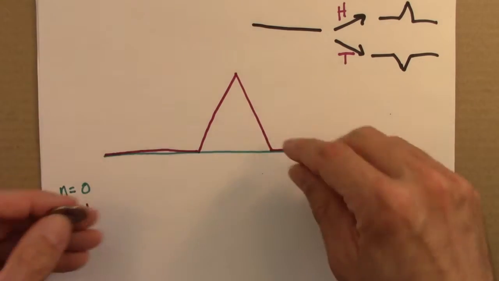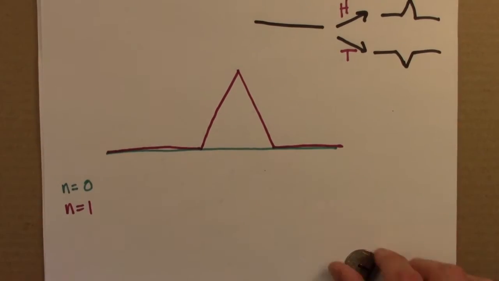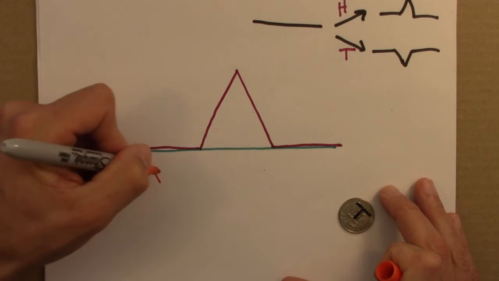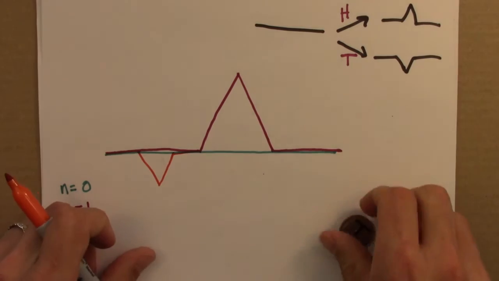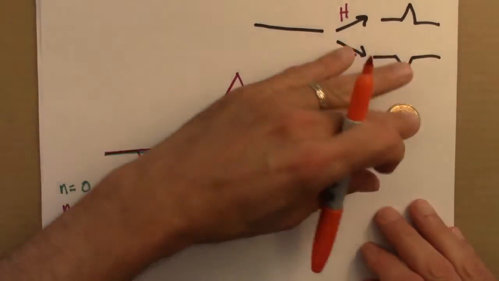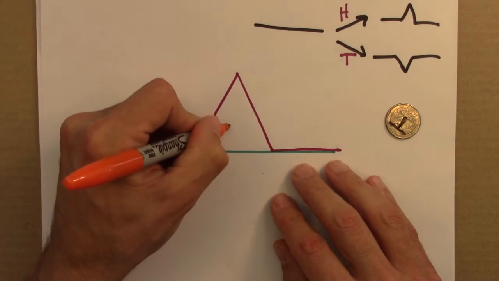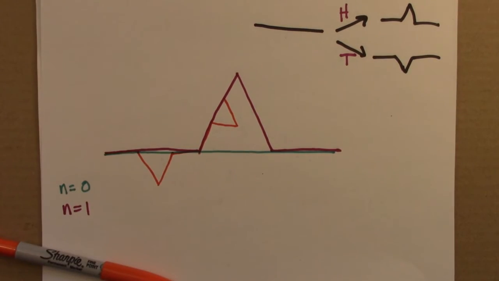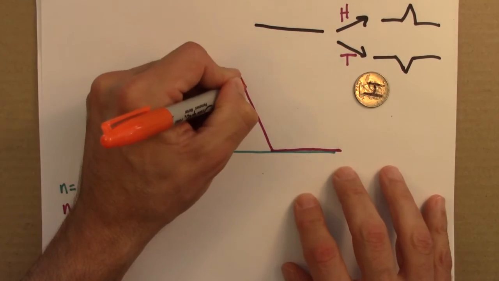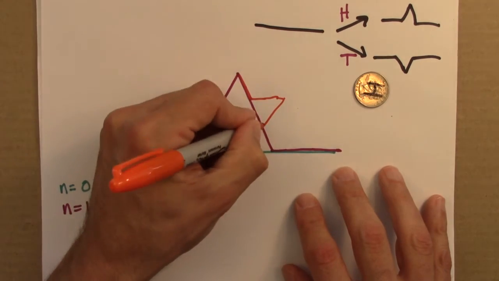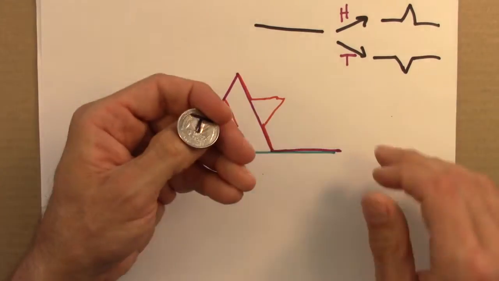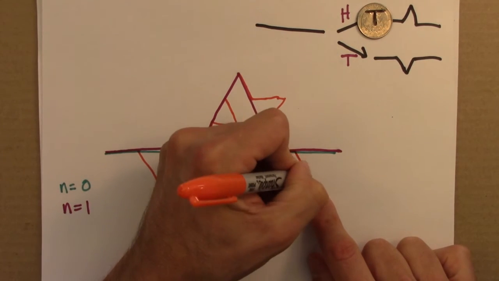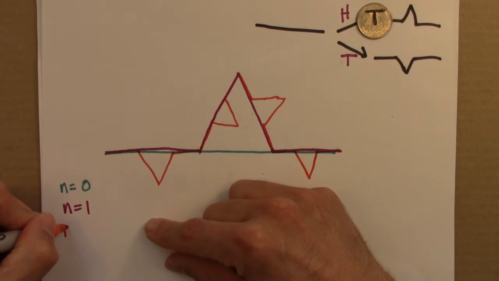Now I've got four segments. One, two, three, four. And I'm going to need to toss a coin for each of those. So here we go. That's tails. So that goes down. I'll do orange for this one. Down. What's next? Toss the coin. Tails again. So that means this one's going to go down. Already the scale for this is off a little bit. I'll toss the coin. And I've got heads. One more toss. And that was tails. So this is going to go down. Alright. There's n equals two.